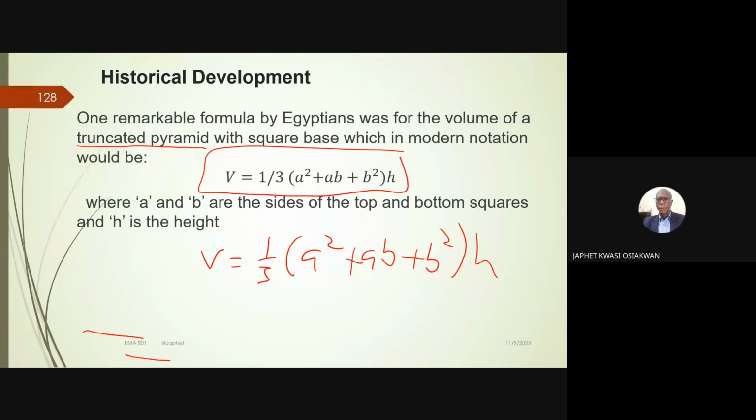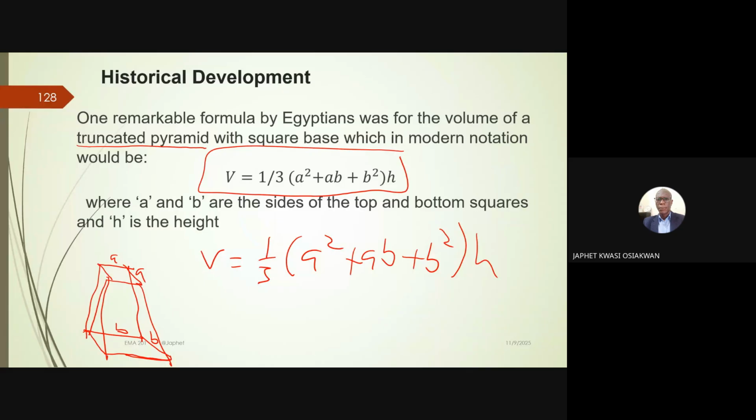You know a frustum, truncated cone. So the base is a square. The top is also a square, but a small square. So join there. This one joins this, this one joins that. So this is a truncated pyramid. The height is h, and then a is the side of the top, a square, a times a. Then b is the side of the bottom, also a square, b times b. So once you have this, you can find the volume.